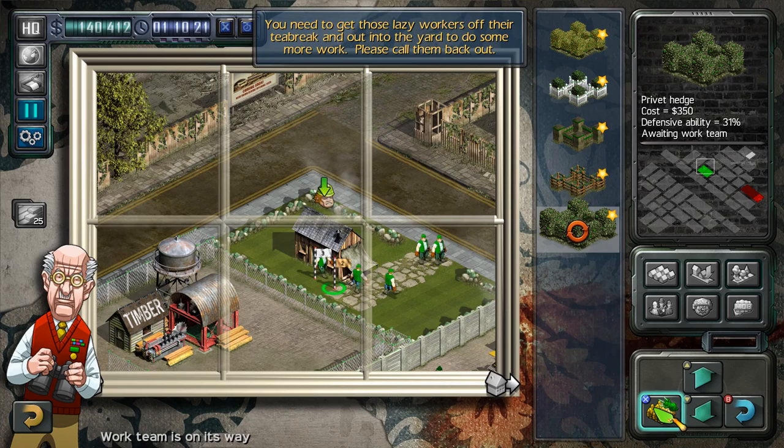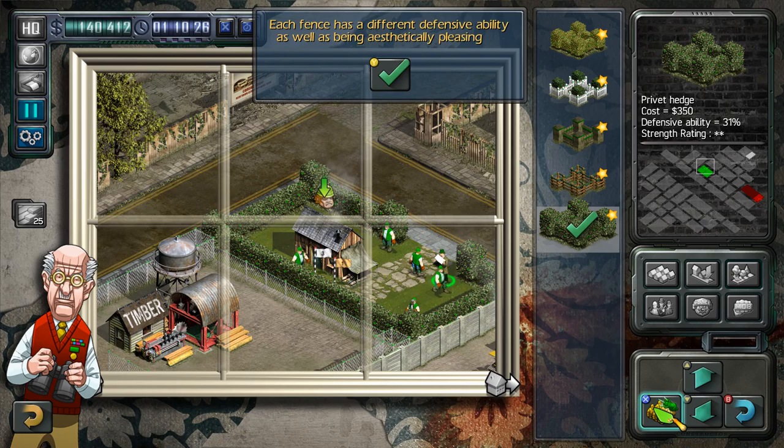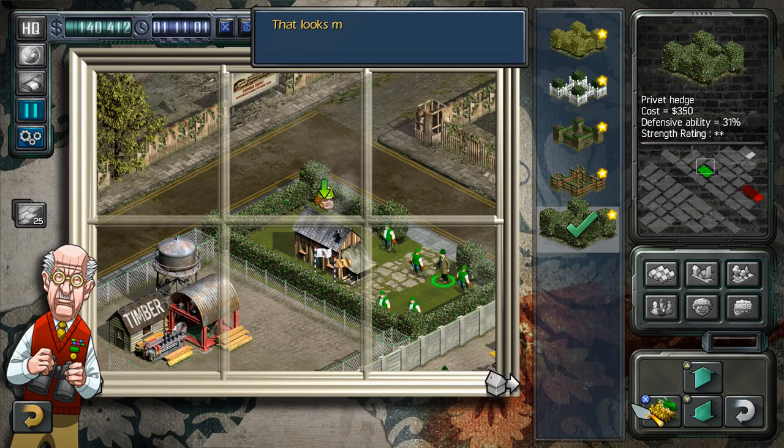Each fence has a different defensive ability, as well as being aesthetically pleasing for your tenants. That looks much better and will keep your tenant happy. Now let's leave the house and have a look around.